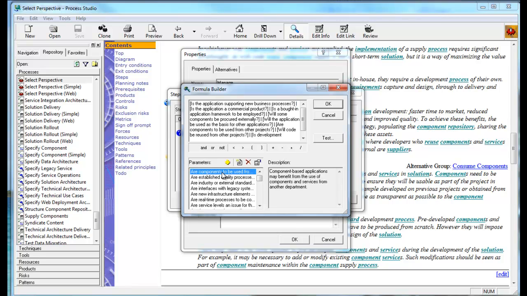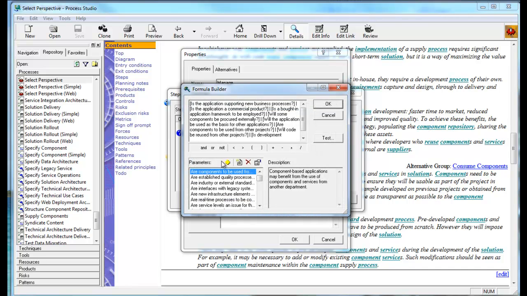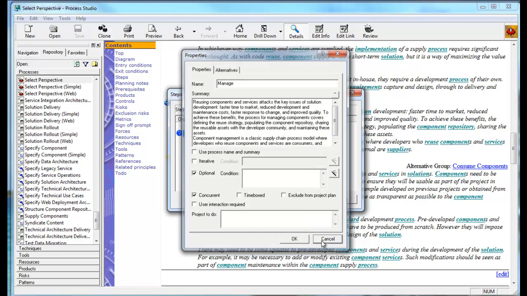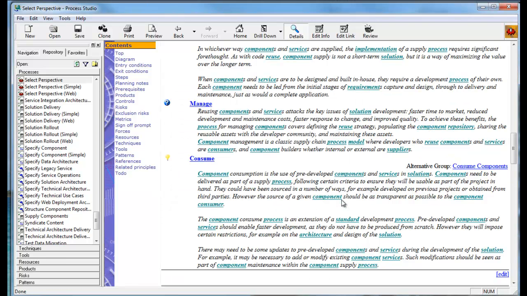The questions are defined in the lower portion of this dialog. You can add a new property, a new question if you choose to. You can pick one that's already defined, and you can add it to your formula if you like. This gives you an idea of how Process Director Studio is used for defining the processes that will be used for building project life cycles or workflows.